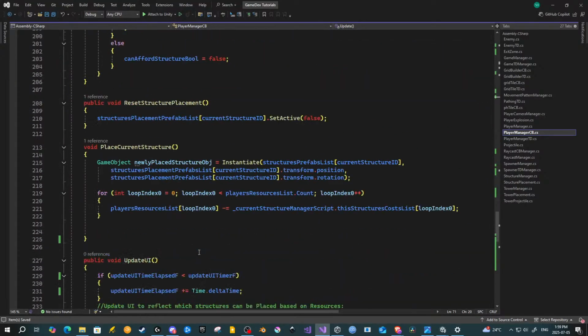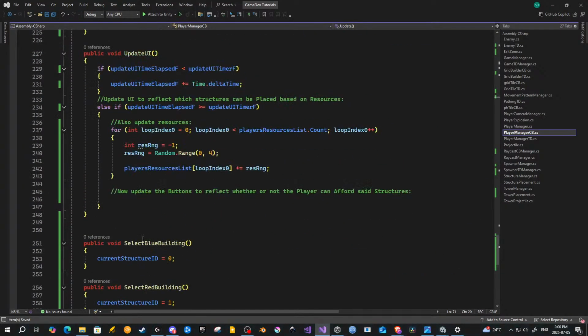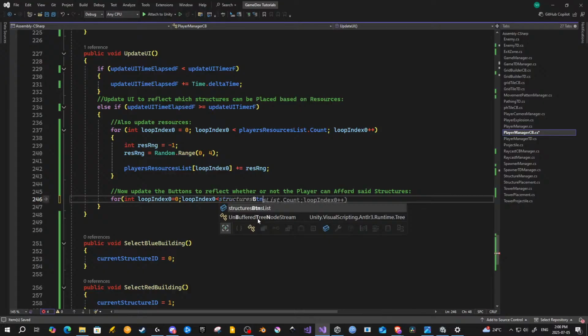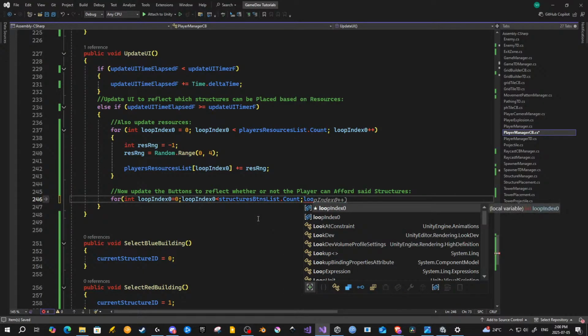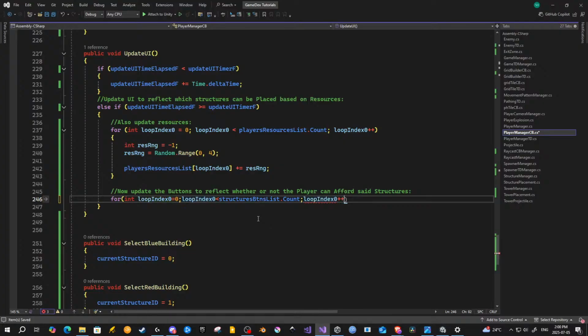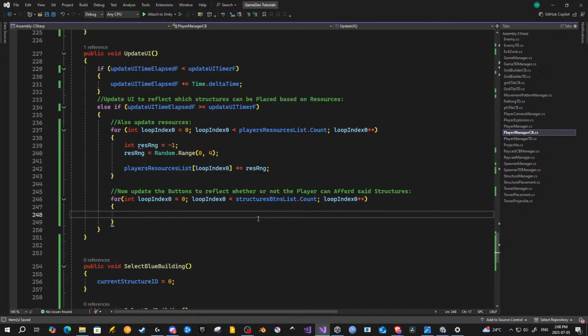So now what I'm gonna do here is, okay, for integer loop index 0, loop index 0 is going to be buttons list dot count, loop index 0 like that.